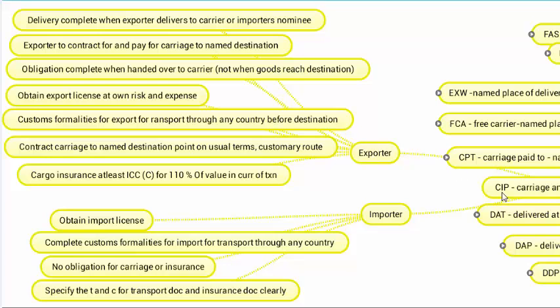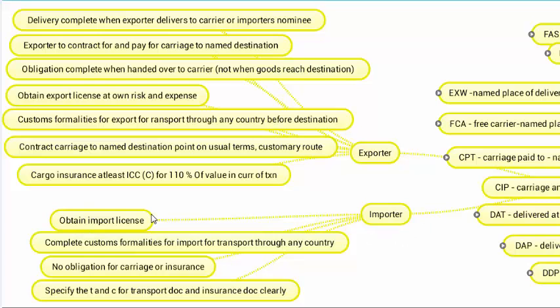And because it is CIP, cost insurance carriage paid up to a particular port, you have to arrange for insurance. The exporter has to arrange for insurance. Minimum should be ICC cover. Normally we will ask for A cover, but minimum should be C cover. It should be minimum for 110% of the value, and it should be in the currency of the invoice or the transaction. What are the responsibilities or roles or duties of the importer?